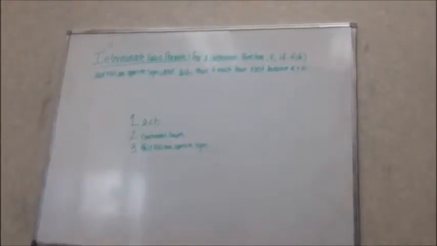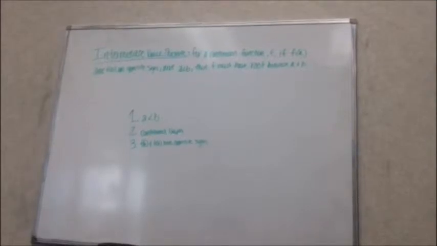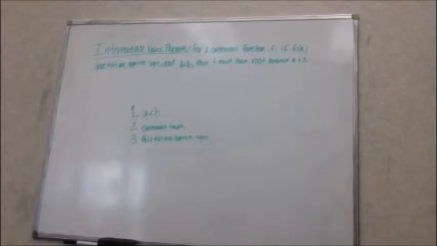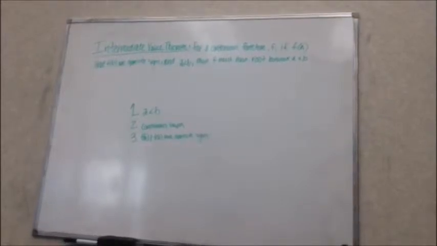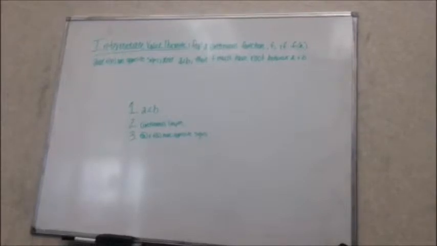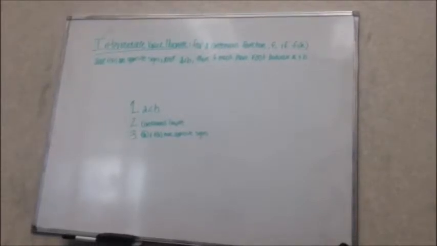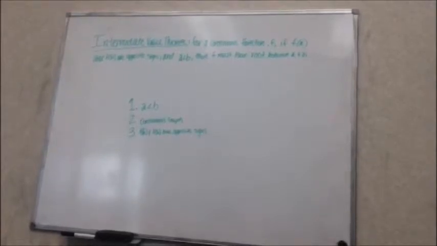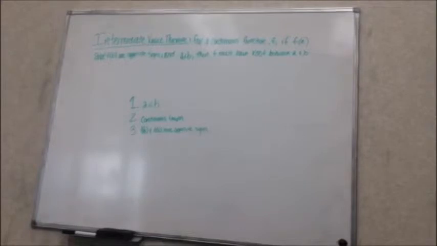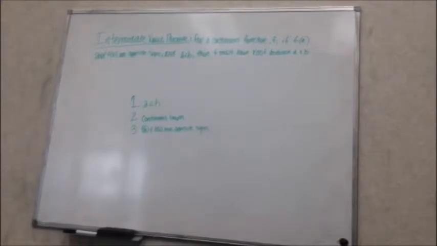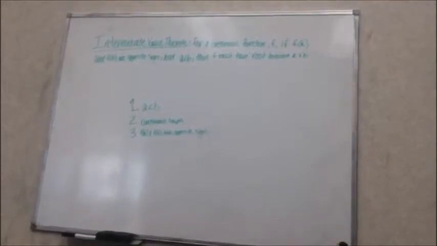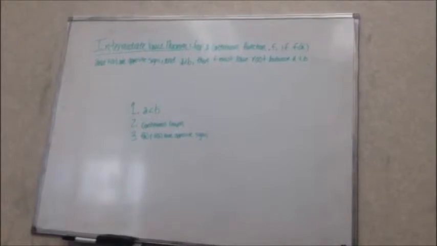The intermediate value theorem is for a continuous function f: if a is less than b, and if f of a and f of b are opposite signs, then f must have at least one root between x values a and b. There are 3 points that make this theorem true. 1. The x value of a has to be less than b. 2. The graph has to be continuous. 3. F of b and f of a have to have opposite signs. If these are all proven true, then the polynomial function will have a root between the x values of a and b.